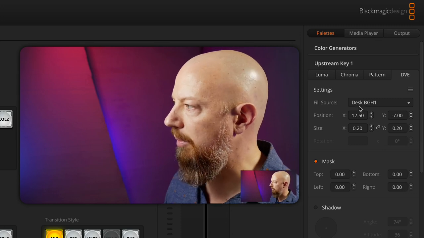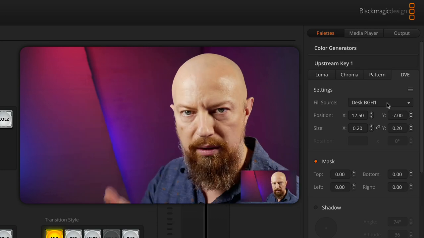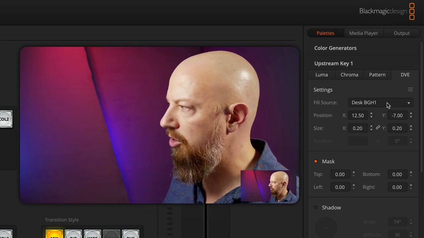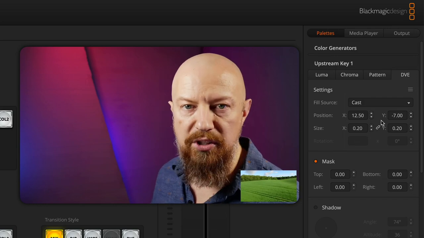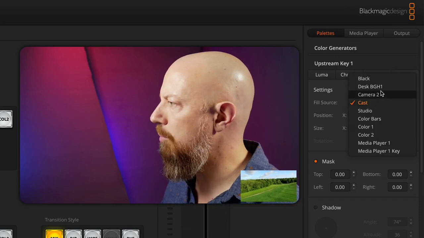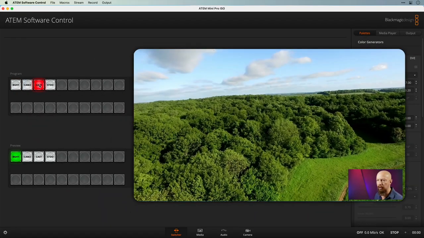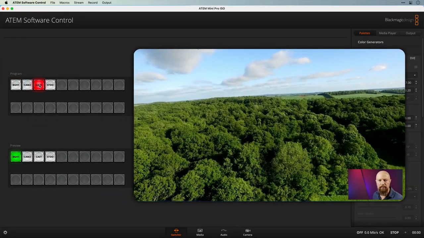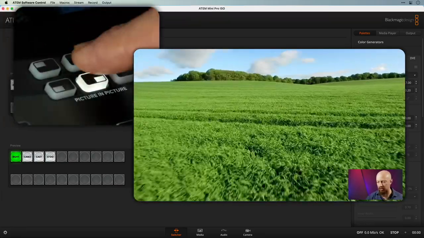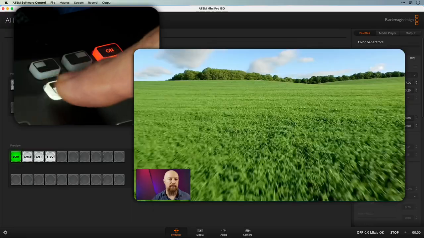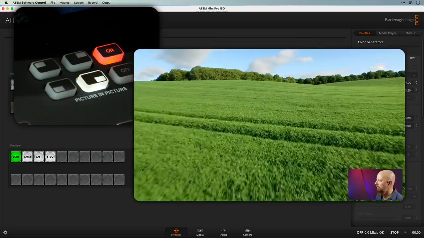What's inside of that upstream key is determined by the fill source. It's currently set to this camera, the main camera here, which I could change in here to any other source. For example, here I have a little running loop of a stock video, but what would actually make more sense is to leave this as me and then to change the background, the primary stream, as that background video. So now we've got a more traditional picture-in-picture type setting. And again, if I change the position of these, all it's doing is moving me into one of those other corners. But let's look at how to take control over this.